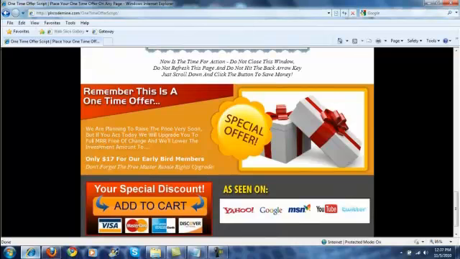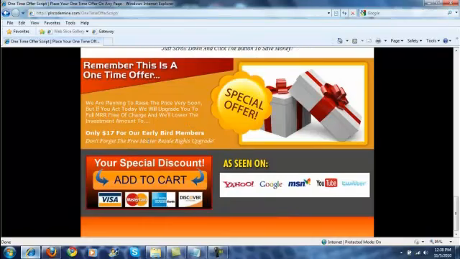If they refresh or if they leave the page and then try to come back later, what happens is we drop a cookie onto their computer that says, hey, you already got this special offer. You don't get the discount and the bonus or whatever it was that they would have gotten, and you now have to pay full price or take the loss of whatever it is. Again, you can see how easy this was. I used a text editor. If you need to rewind the video and watch it again when you're setting this up, it's a really easy but really powerful script that's meant to help you increase your sales.